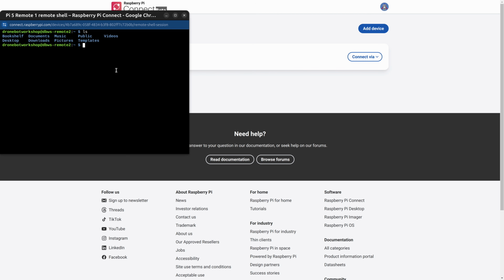So Raspberry Pi Connect is a really great way to do a remote connection to a Raspberry Pi. You don't need to know your IP address. It can work from inside your network. It can work from outside your network. It's simply a really great product, and I urge you to experiment with it if you've got remote Raspberry Pi connection needs. Now, as I said, Raspberry Pi Connect is a product that is still in constant flux, and they keep adding new features and removing limitations from it. And so I would suggest that you check out the Raspberry Pi Connect website for the official documentation as to what it can do right now.